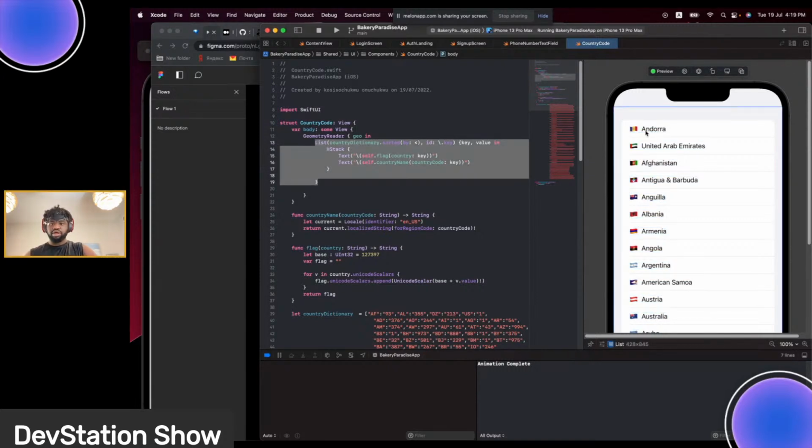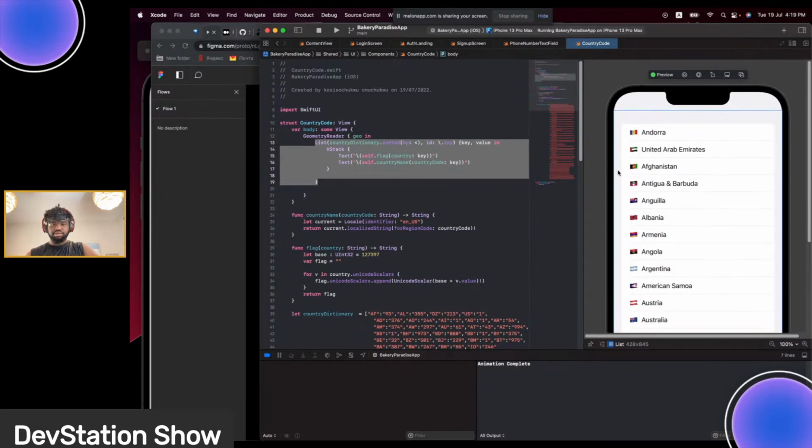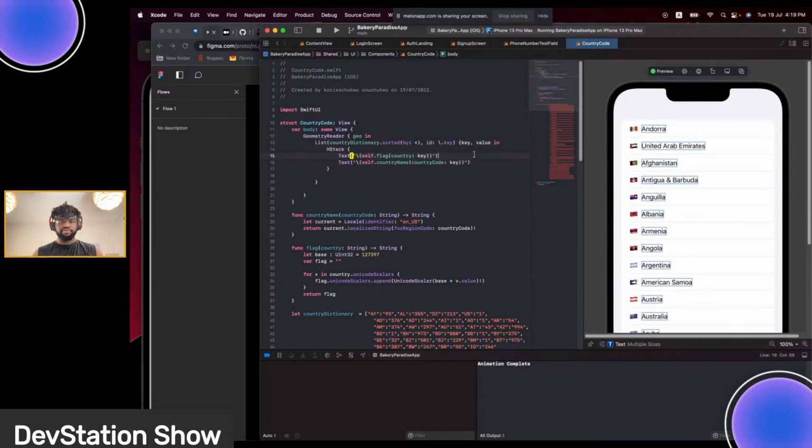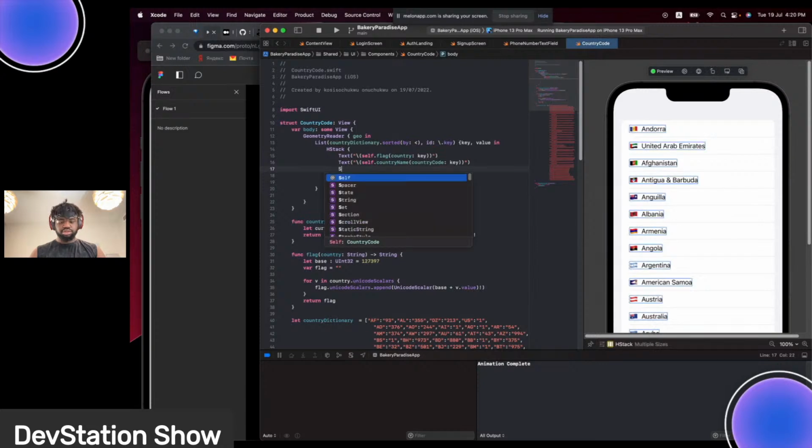So we have the country names and the flag beside it right now. So that's working perfectly good. Let's see what else we need to add. So we have to add another Text. So use a Spacer here.